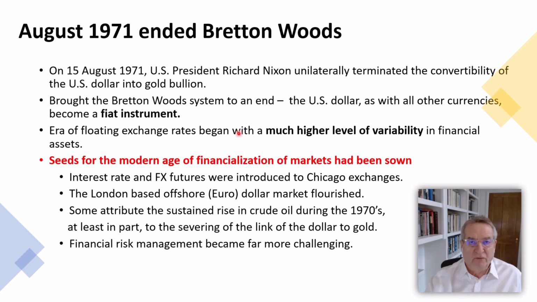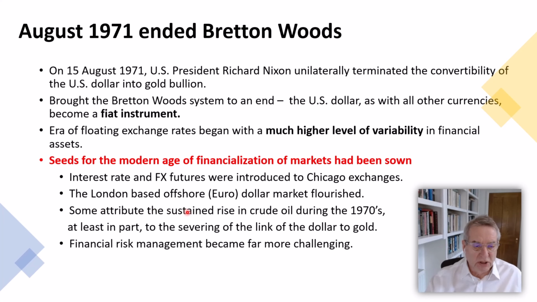They no longer were fixed essentially against the dollar, and there was a much higher level of variability in the pricing of financial assets. And one could argue that the seeds for the modern age of financialization of markets had been sown. This is something that I've written about in one of the books that I have written over the many years. So, for example, interest rate and foreign exchange futures were introduced onto the Chicago futures exchanges. The London-based offshore or Eurodollar market, as it used to be called, began to flourish.